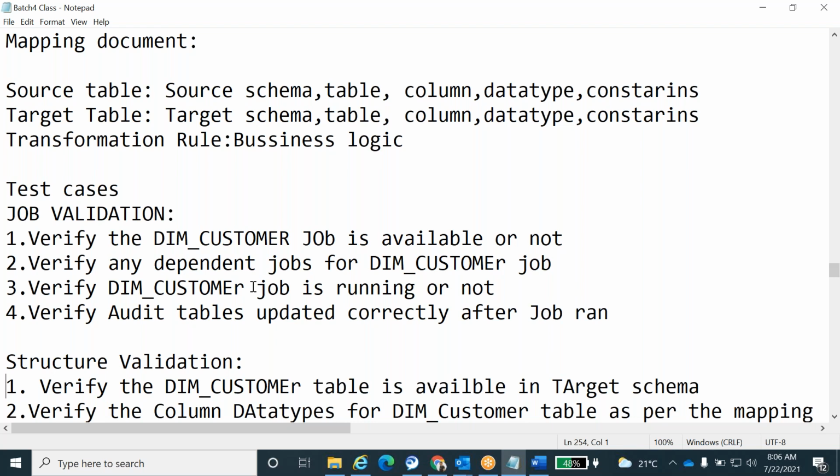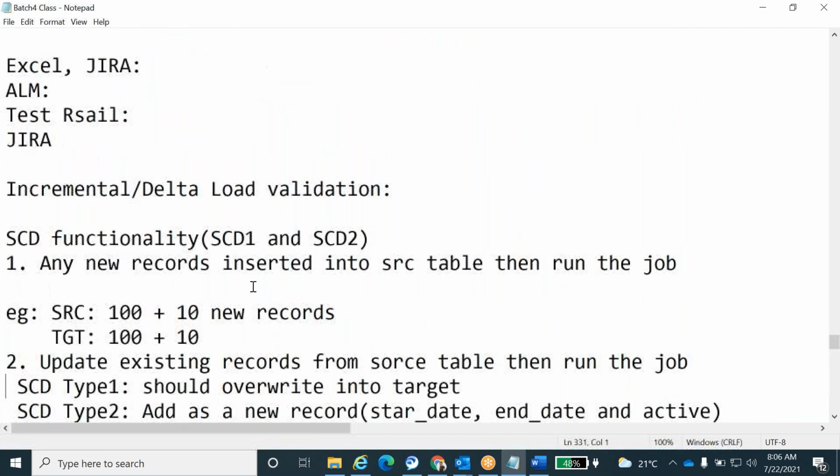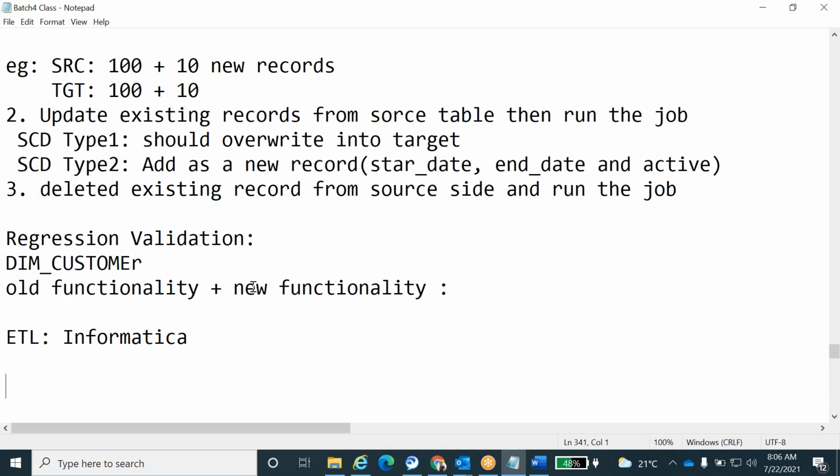So as part of QA, what are we going to do on the ETL side? We just go to the workflow manager. I explained yesterday there are 4 components. I will write them here and share.